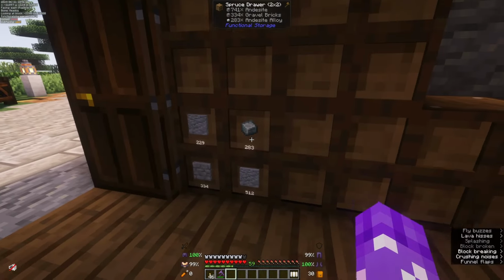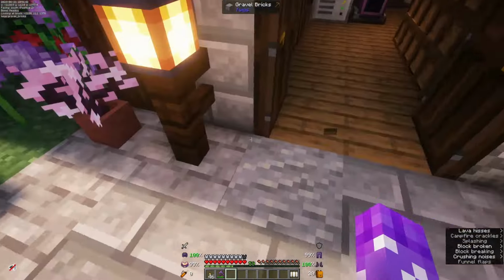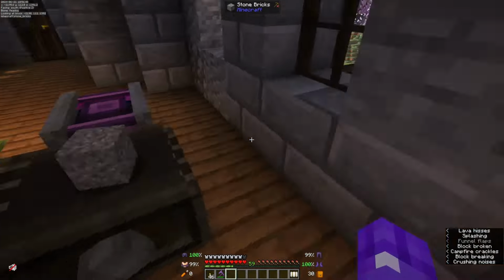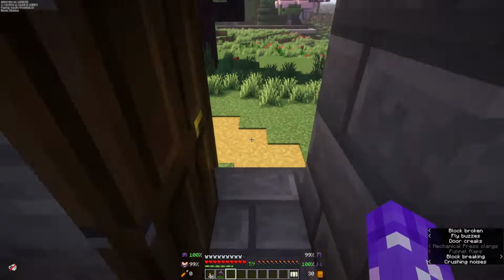Speaking of which, this farm has been producing so well. While I've been working here in the area, this is what it's produced. I'm thrilled with what it's done. So I changed the floors here to spruce, and I changed the floor on this side. This was cobblestone and all of that. So this has all been made into spruce.